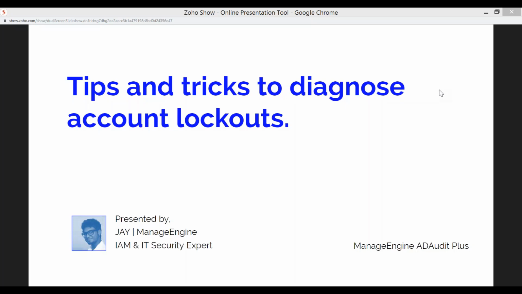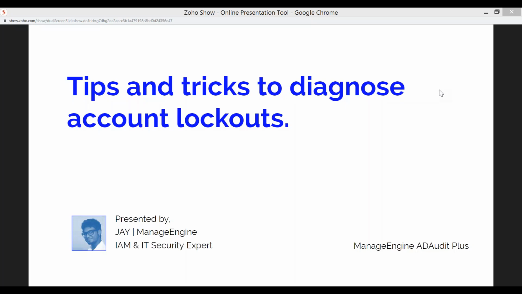We'll be talking about the impact of an account lockout on your organization's productivity, business, IT security and so on. We'll further go on to understand what could be the major causes of account lockout, because as administrators we want to know things to the very last detail. I'm pretty sure that's how you are. That being the case, at times it does help to know more than our peers.